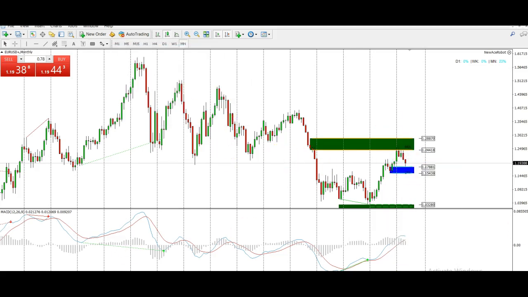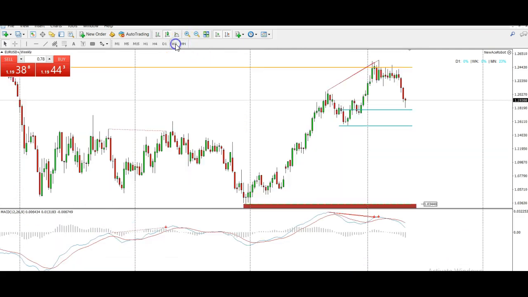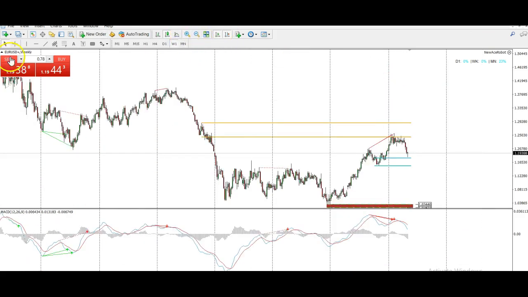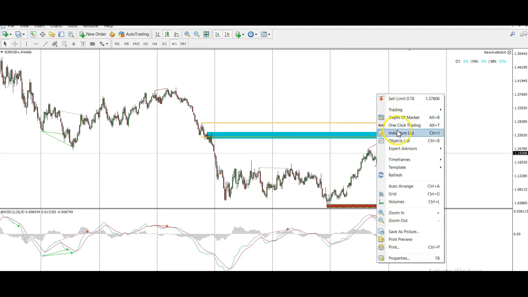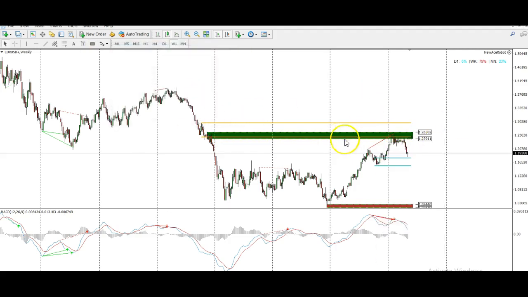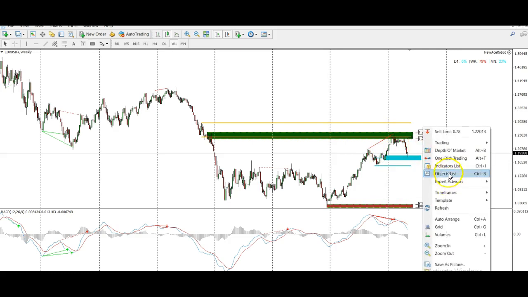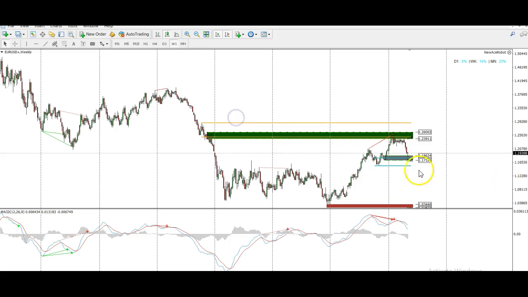Okay, so we're going to zoom into the weekly. We'll just zoom out here, move this price, and draw some zones within the weekly. Here, and this area was the actual area that caused this high. We're going to draw this. Okay, voila. Now we've got our zones drawn.